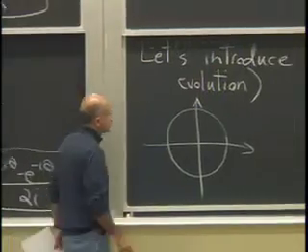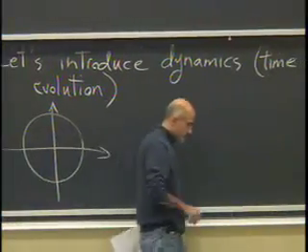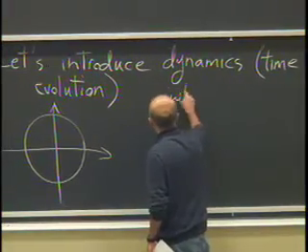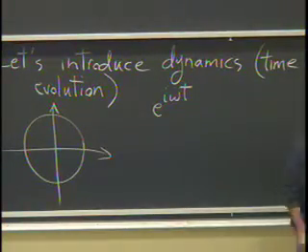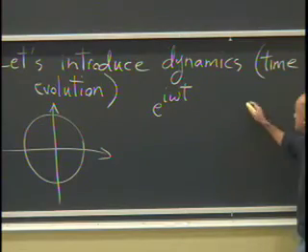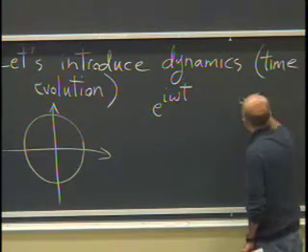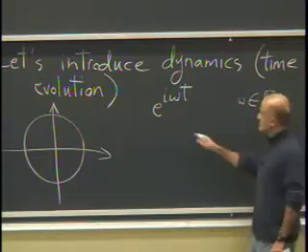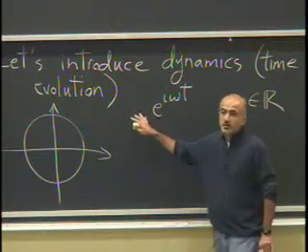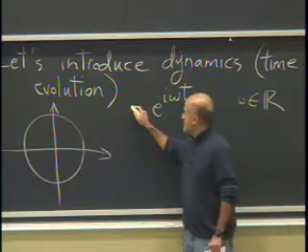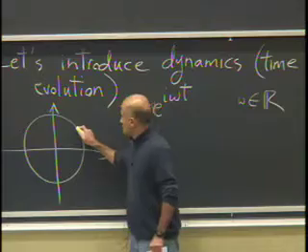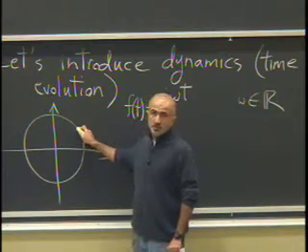Okay, so now we're introducing the element of time. In other words, we're looking at the complex exponential e to the i omega t, where omega is some constant. And we want to see how this function behaves. A good way to think about this is as the location of a particle on the complex plane.